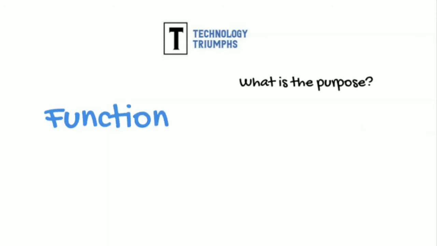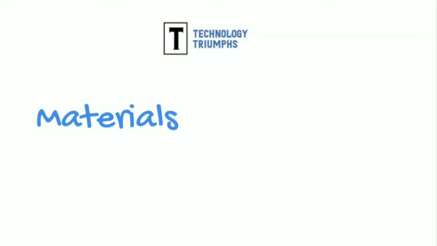The function of food obviously is to be eaten and might be for nutritional value, but especially with cakes, for example, that's not always the case. So you might need to consider what its purpose is. Is it to celebrate a birthday? And materials, we'll substitute this word for ingredients. What is it made from? Be specific. We're going to look at an example cake so we can have a trial at this.